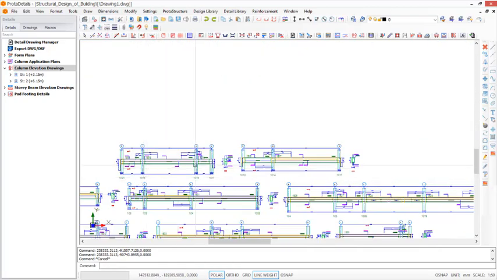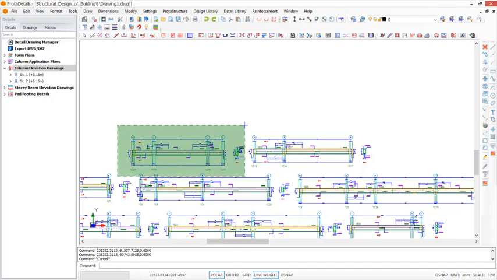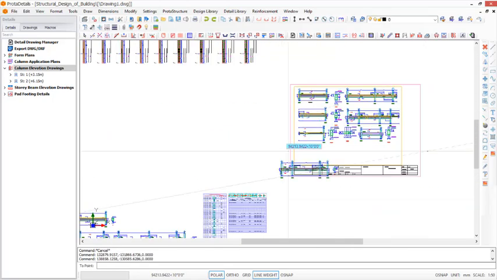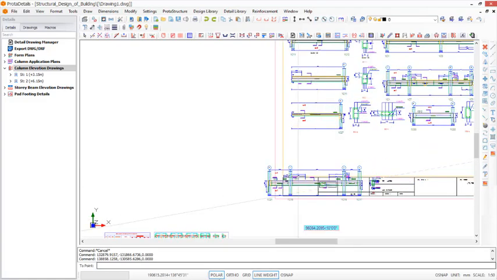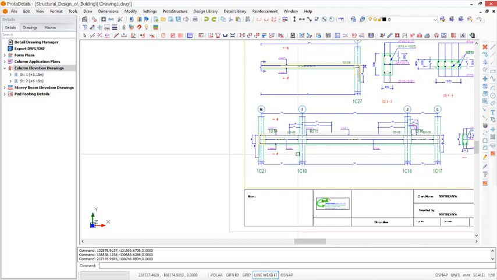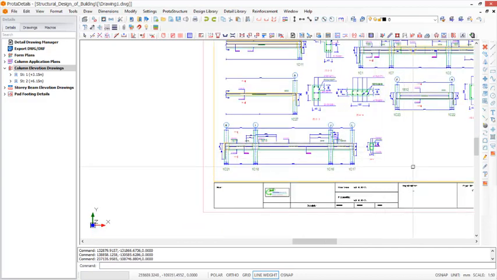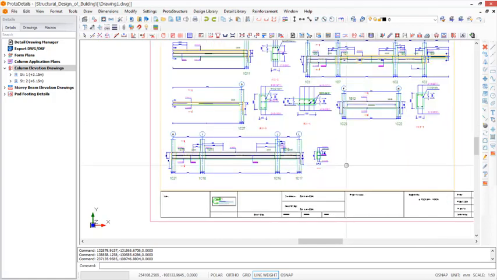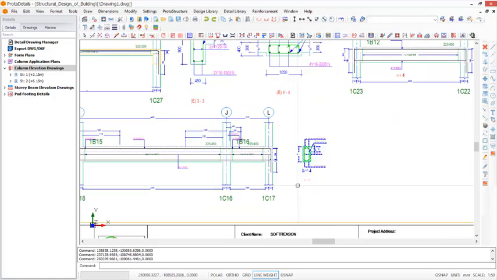Let's make progress. So we will also move these drawings. This is how you rightly arrange your structural detail drawings, structural detail design drawings in Prota Details. So you can now see we are doing everything right here, and it's very quick.